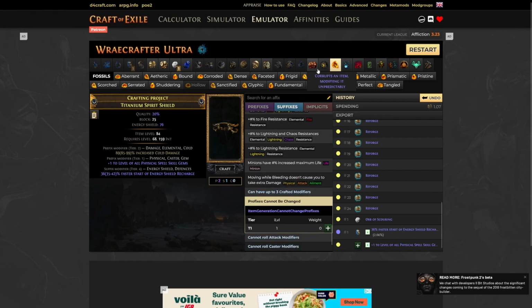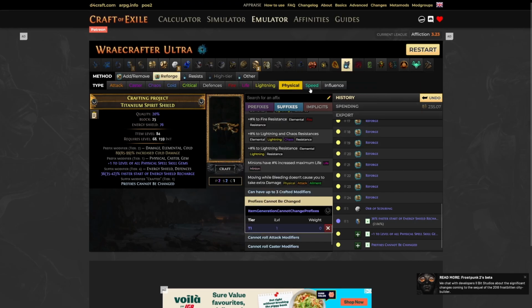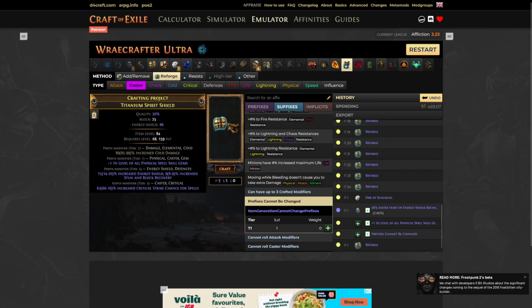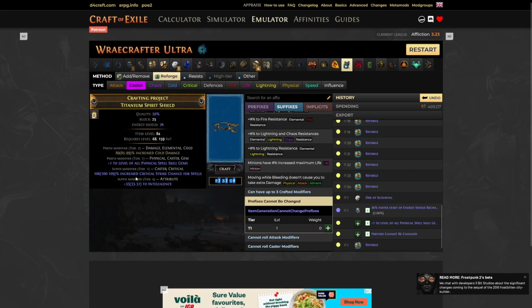And then what I would do is go to RT crafting. Once you get this, you go to the crafting station, and then you choose critical or caster. It doesn't matter, as the only mod that you can actually get is increased critical strike chance with spells, and it has both tags. So you can see caster, and yeah, we're trying to get something of a high tier, which here would be a pretty good one.